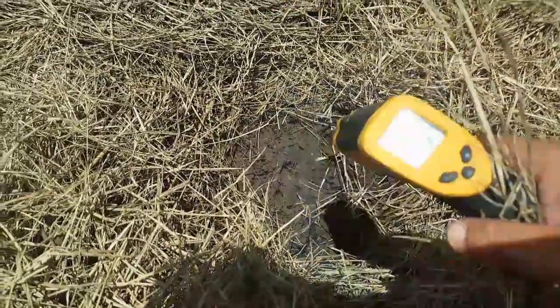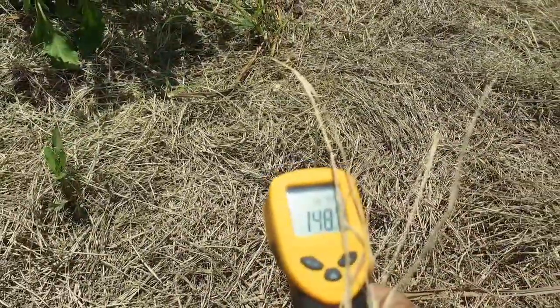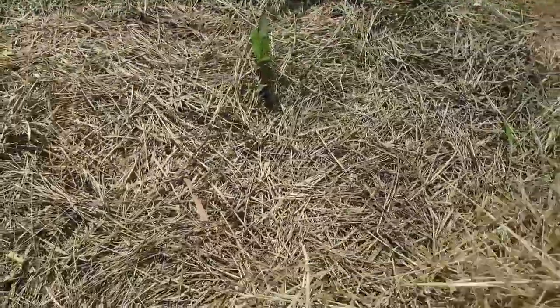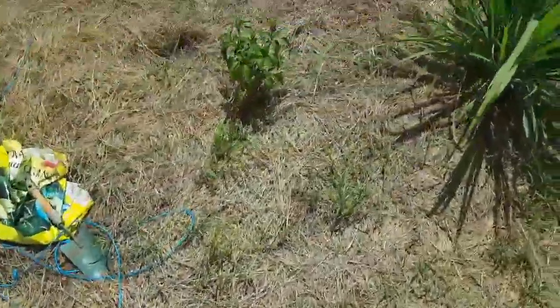So 95 degrees under the hay, 140 degrees on top of the ground. That's hot. It is too hot to be out here right now. So anyway, keep your ground covered. Whether you're using hay or wood chips or leaves, whatever it is, just keep the ground covered. Because otherwise, you have to deal with weeds. And I don't know about you, I don't like weeds. Main reason, I don't like snakes. Snakes like to hide in the weeds and I can't see where I'm walking.